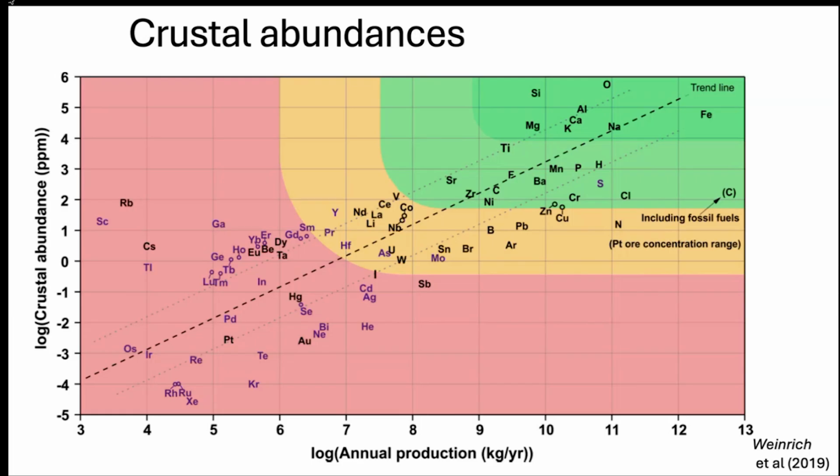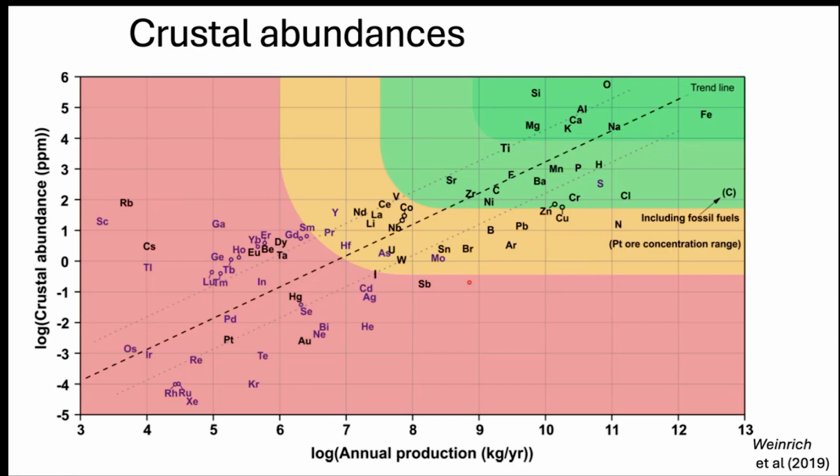Another way to think about this is to look at rubidium. There's a lot more rubidium in the crust than is produced, and I guess that's because nobody really wants rubidium. It's not an essential or critical element. I'm not even sure what rubidium is used for. Whereas something like antimony is not very abundant, but quite a bit is produced. How you interpret the deviations from the correlation line is interesting.